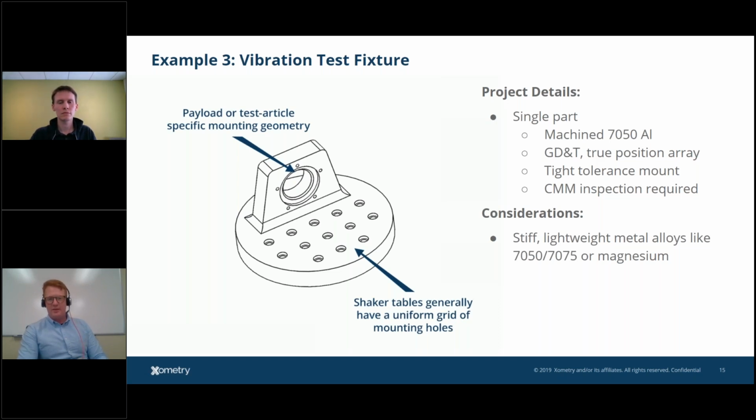We can add any specific notes to capture all of the nuance associated with manufacturing to aerospace and defense requirements. So this part, for example, if you said that all of those hole locations on the base platform have to have pretty close true hole position tolerances because you're going to be mounting to something that is also held to very tight tolerances, then you can tell us you want a CMM inspection just to check those holes and make sure that they're in spec.